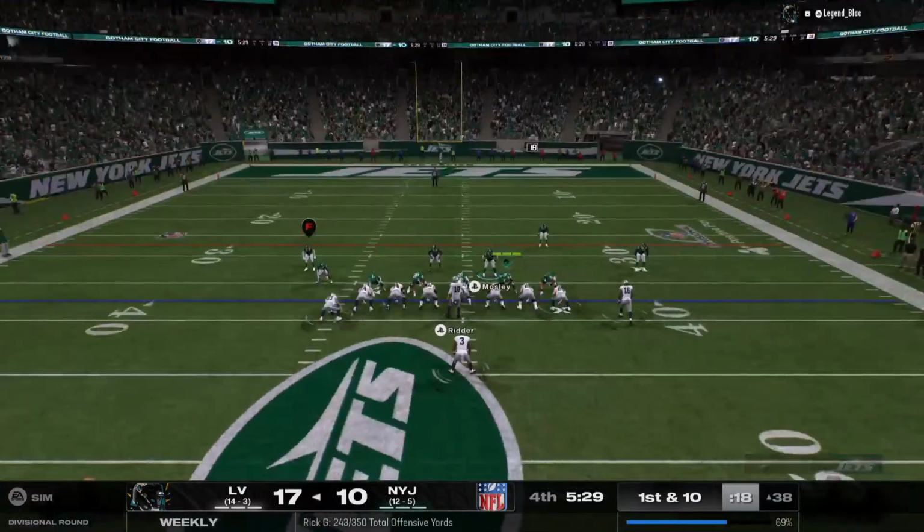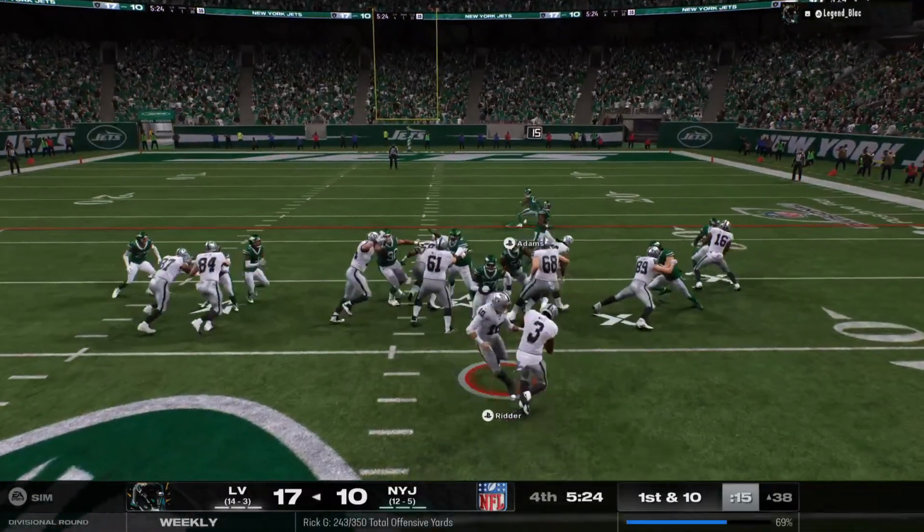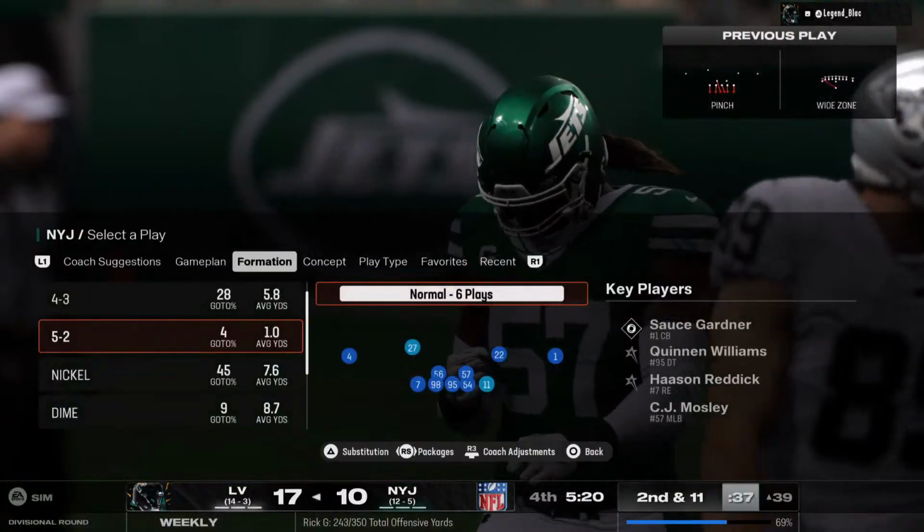New set of downs for him at the 38. The give now to White, and he's brought down for a loss.